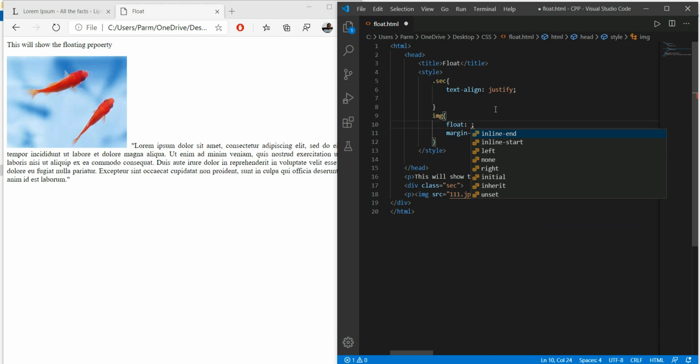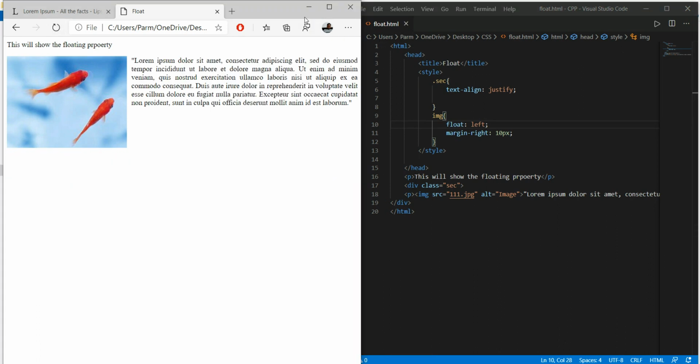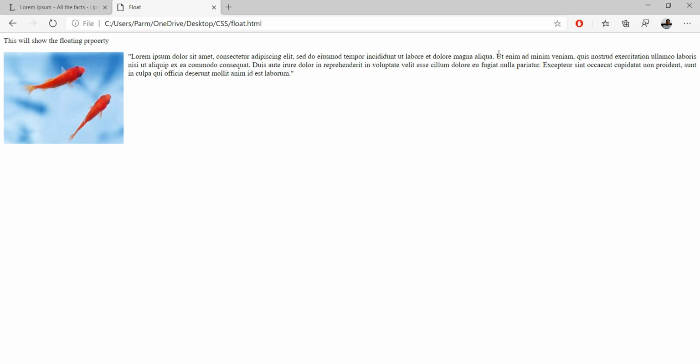So all these values can be specified that give you the different positions of the images. I will set it on the left, Ctrl S, so this becomes inline over here. So this time this image will flow to the left.